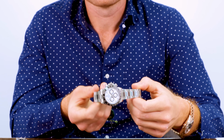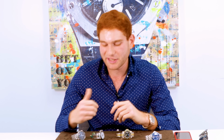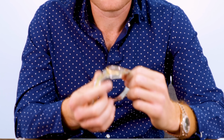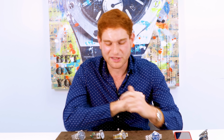The Daytona, depending how you buy it, man. If you buy it at retail, of course you're safe. It was $25,000 before Corona, now it's $22,500. So depending on how you buy it, you'll be safe and you can make your money on it if you keep it long term, but you've got to buy it at the right price. Two-tone is usually pretty stable. This is $11,500 now. If you buy it around there, you'll probably be safe, and maybe your money will go up a little bit in a couple of years, like 4 or 5 years, but it's not going to be as drastic as a stainless steel piece.